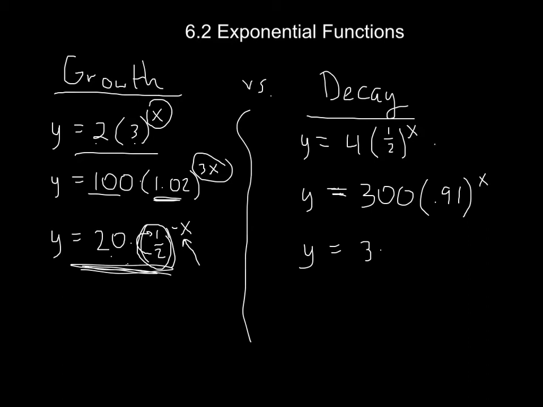So now looking at the decay, we have a function that halves with an initial population that starts with 4. We have another one where the base is less than 1, and again a positive exponent. And so now let's create one that models this, only now for decay. So if I have 3 times, let's say the base is 4. If the base is 4 but you want it to be decay, then it has to be a negative exponent. Okay, so this would represent a decay function, because the negative would make it 1/4.